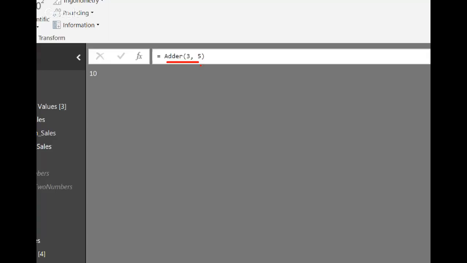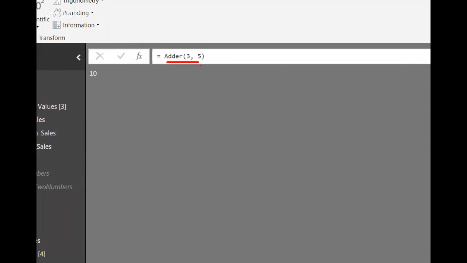Can you share your functions through your organization? That's a good question. Can you actually share a function, like make it available to the organization? The answer is not exactly. What I mean is that you cannot make it available on the ribbon or make it completely generic. You will actually have to copy and paste the code.